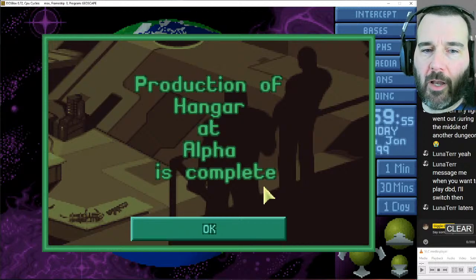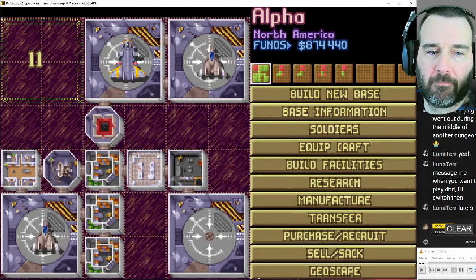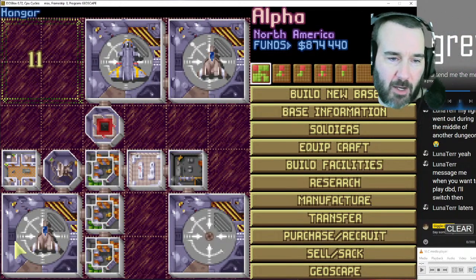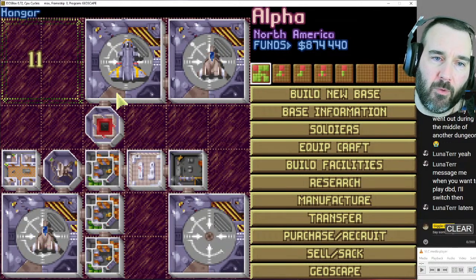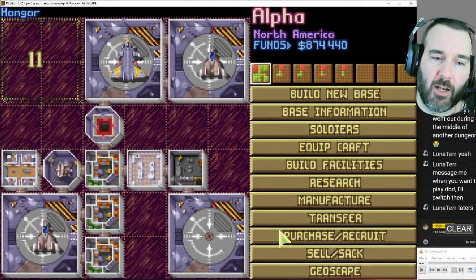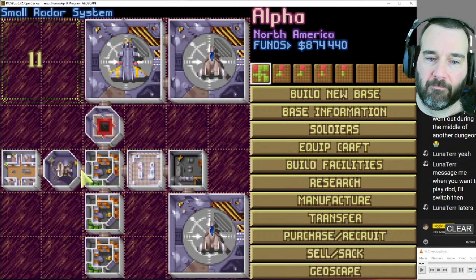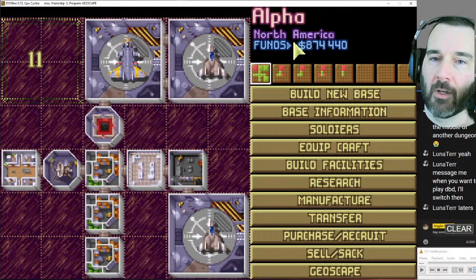Alright, so hangar complete at Alpha. And we're going to knock down one of these two, and the reason why I'm knocking down this one is because an invasion would come from these four points right here. 1, 2, 3, 4. So this is a bit of a bottleneck versus aliens coming in from this direction. It's really just not defendable. So this is going to be dismantled. It'll transfer the interceptor over here. There you go. Funding's still going down.